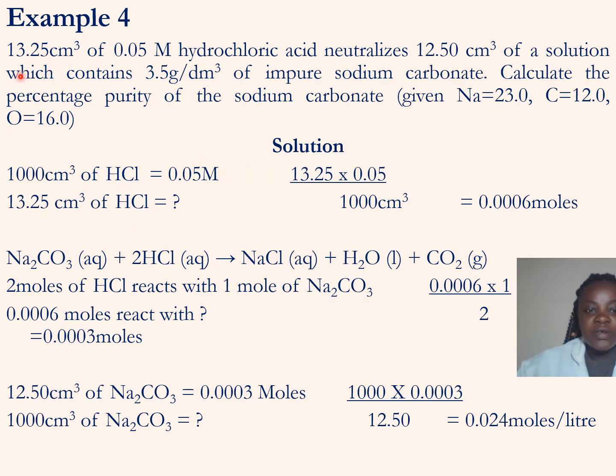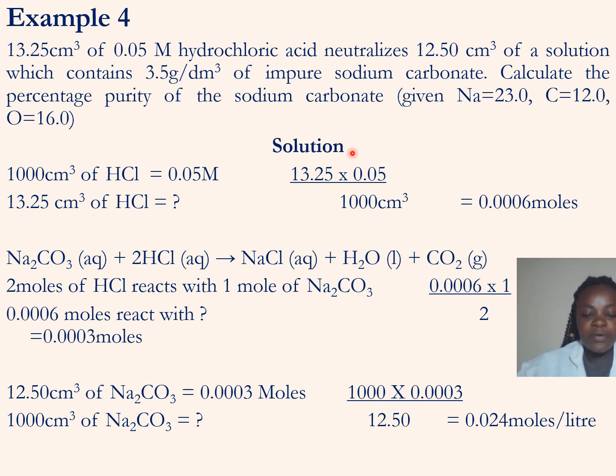We have 13.25 centimeters cubed of 0.05 molar hydrochloric acid neutralizes 12.50 centimeters cubed solution, which contains 3.5 grams per decimeter cubed of impure sodium carbonate. So we are asked to calculate the percentage purity of the sodium carbonate, and we are given the molar masses of sodium, carbon, and oxygen.